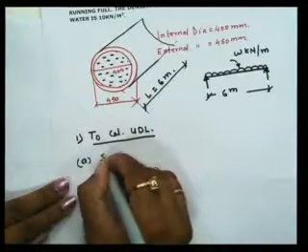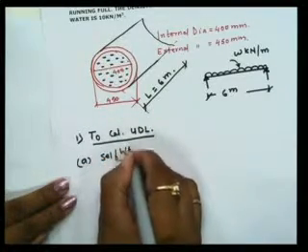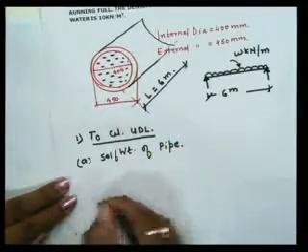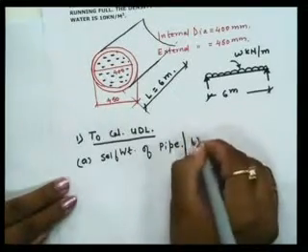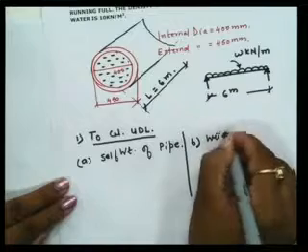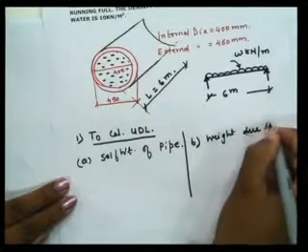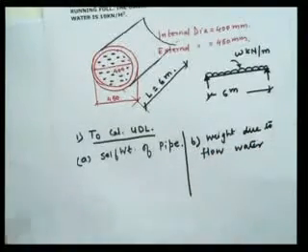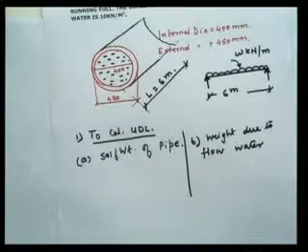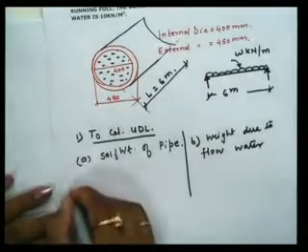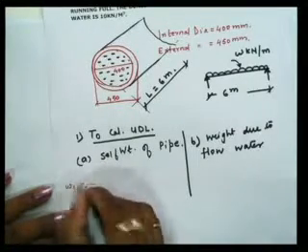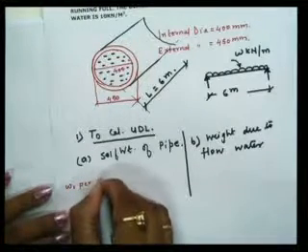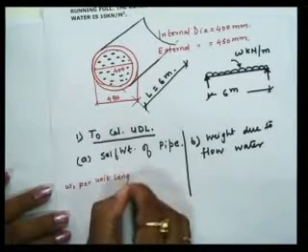First is self weight of pipe, okay, and the second is weight due to flow of water. Okay, so now first of all we will calculate the self weight of the pipe, right? Now to calculate the self weight of the pipe, we can say that W1 is equal to... We are finding out W1 per unit length.